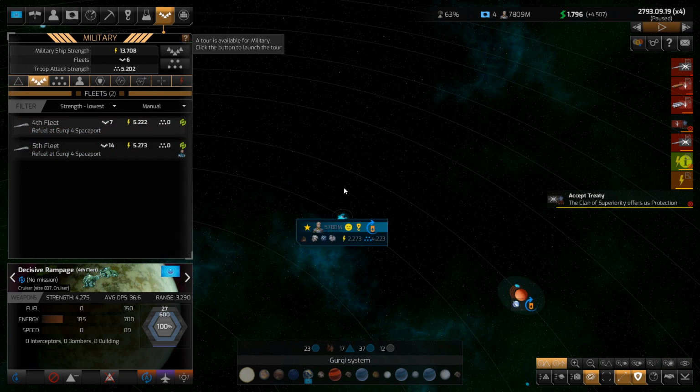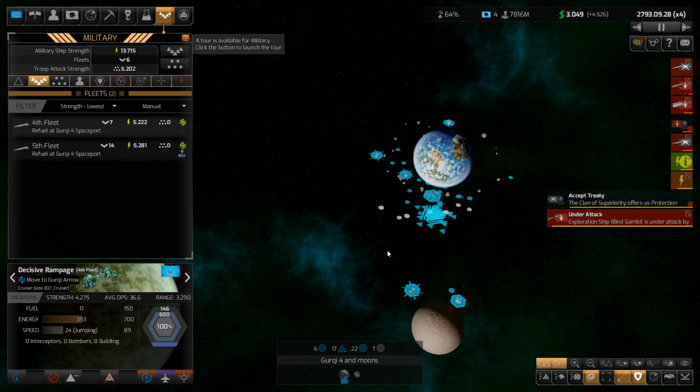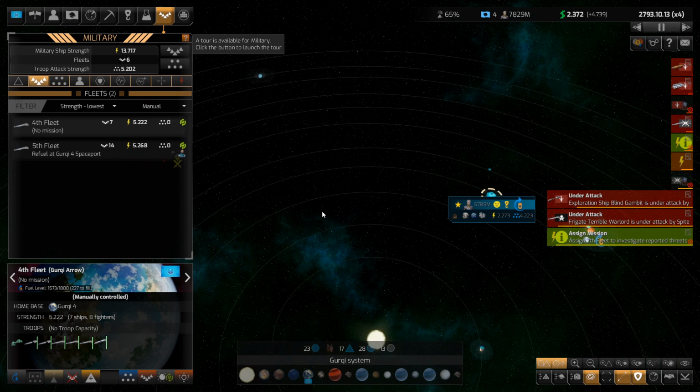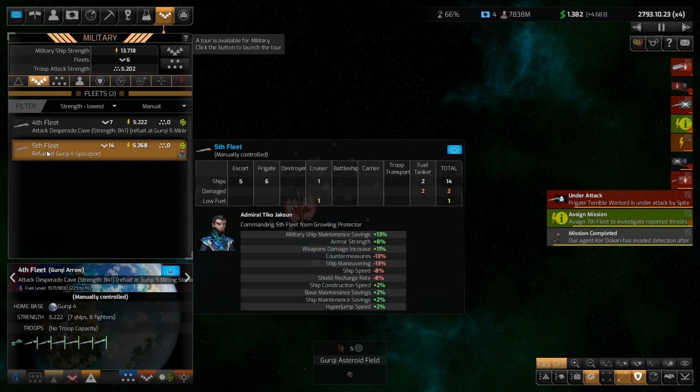And to be honest, we should be careful about that because they are not large fleets. They just have one large single vessel in them. But still, that should get the job done. Now, let's find our base and let's go attack.